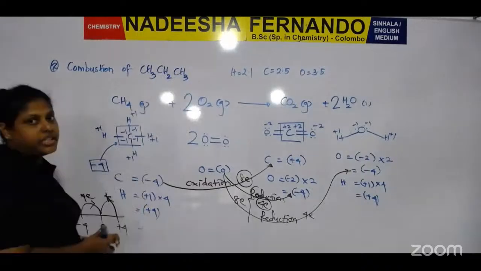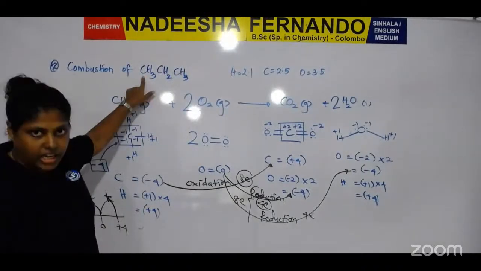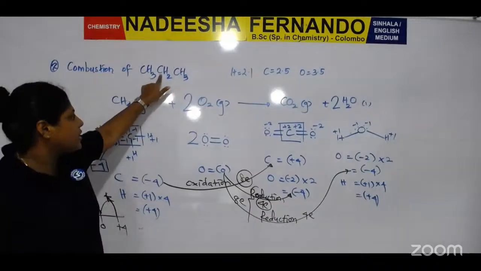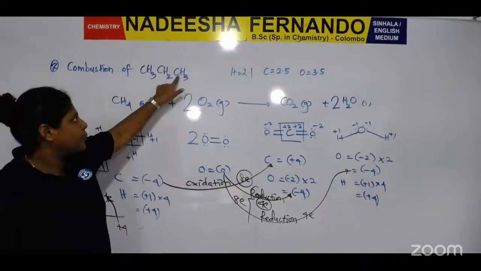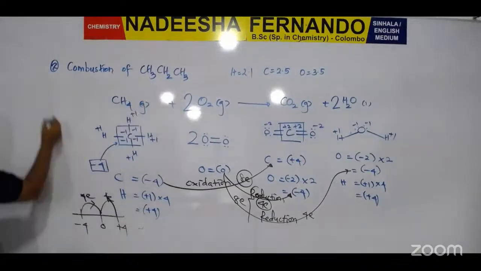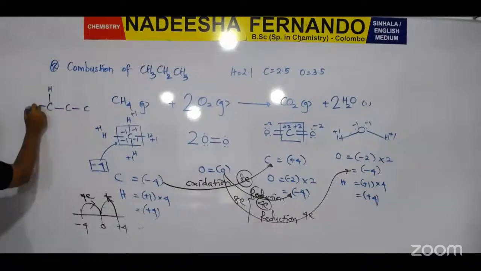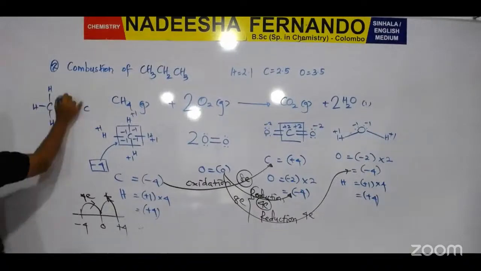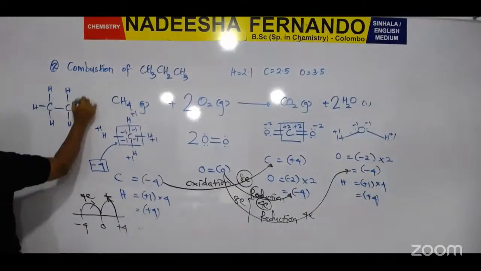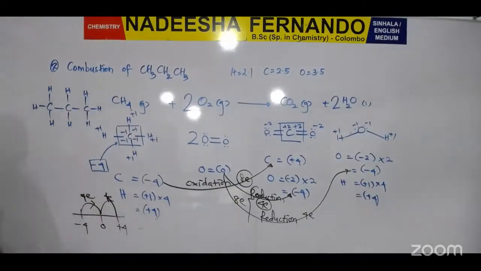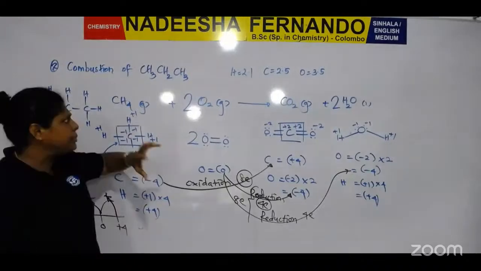CH3 means one carbon connected with three hydrogen atoms, and this carbon is connected with the second carbon, and this one is connected with this carbon, like a linear chain. So this is the structure. The same products will form, carbon dioxide and water. Please continue, I'll explain each. I'll give 2 minutes, please do it fast.